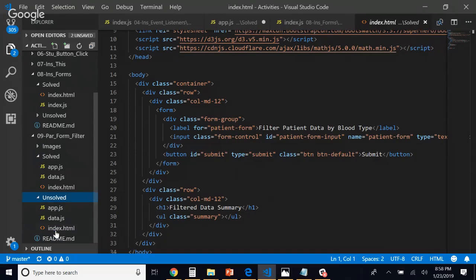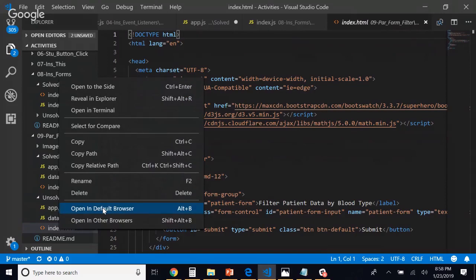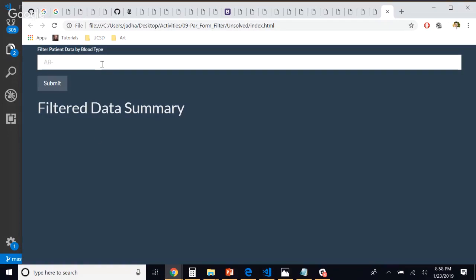If you had the unsolved one and opened it, it wouldn't do anything. Positive shouldn't do anything. This is just an HTML page. Not only does it not do anything, it's not even refreshing and coming back to it. This is just page code.